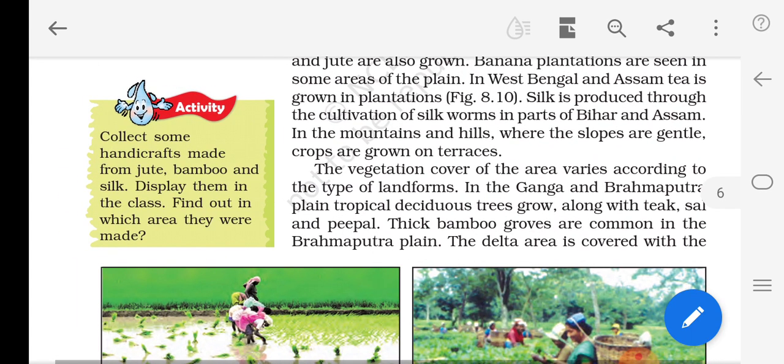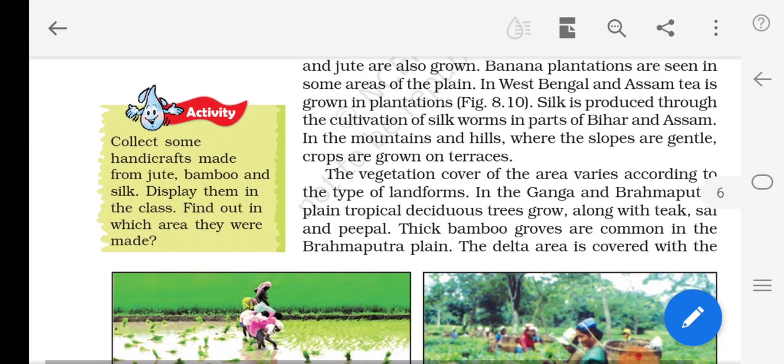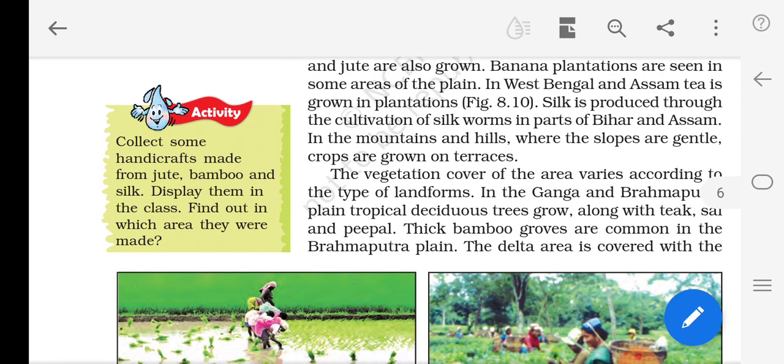I think you know about silk. Silk, that is what your mother wears as saris, no? Ask your mom or your granny if they have silk saris. You can ask them to show them to you. And the bamboo, we can make baskets, sofas, so many things. I will show you when you come back to the school. And jute also, we can use jute as a sack. We are using it for sack purposes. And also there are bags. Jute bags are there, handbags.